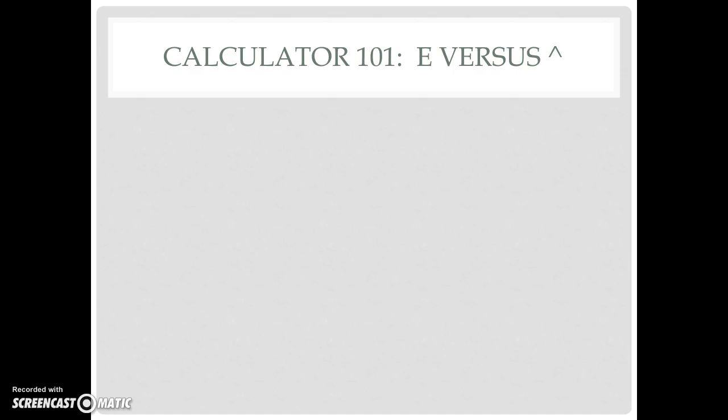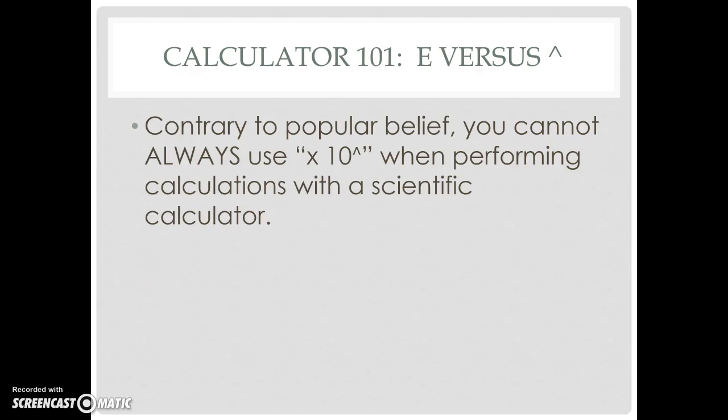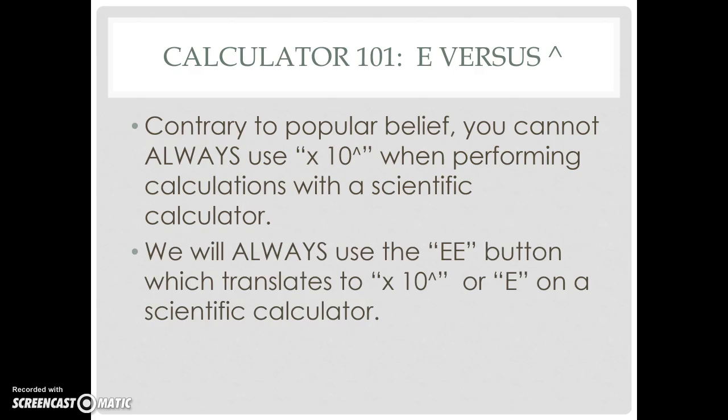All right, we want to talk about your calculator, the E button versus the caret. Contrary to popular belief, you can't always use the caret, times 10 to the caret, when performing calculations with a scientific calculator. It will work in Excel spreadsheets, but it won't work on your calculator. We will always use the EE, or just plain old E button on your calculator.